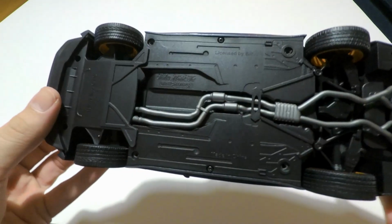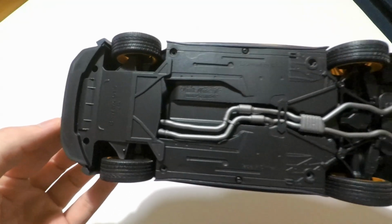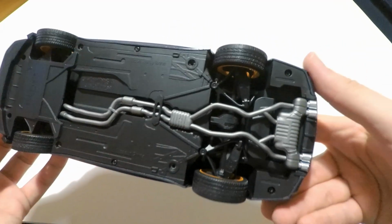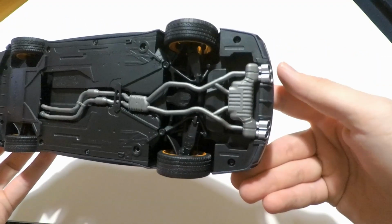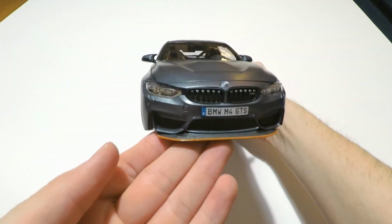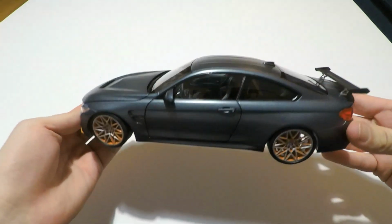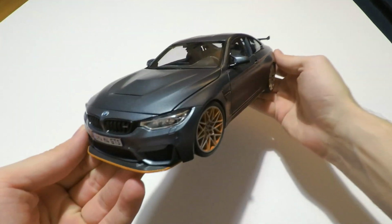So let's have a look at the bottom of the car. There's not too much to see here. It says M4 GTS 1/18 scale, made by Minichamps, licensed by BMW. All you see really is the exhaust system with the rear muffler. There's not too much suspension you spot here. Rear axle, that's pretty much it. It's a great color, this one. It really adds a lot of detail. These subtle spoilers, humps. So as any M4 or M3, it got the M mirrors.